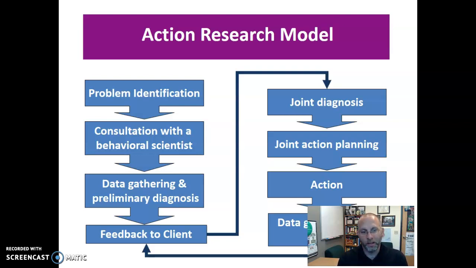We're using the scientific method. Identify a problem, consult with experts, or go find what experts have said about the issue through literature review and those sorts of things, gather data, do preliminary analysis, talk with your client, create a plan, implement the plan into an action, and then continue to collect data for assessment purposes, and then you figure out what's working, what's not working, you revise, and you keep going over and over again. That's basically what we're doing in organizational development.